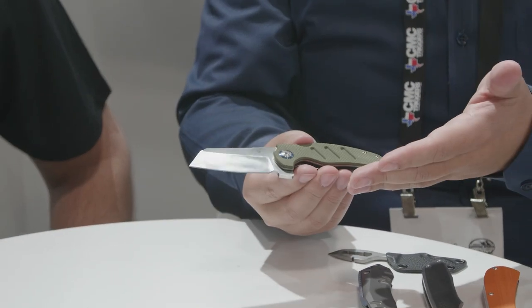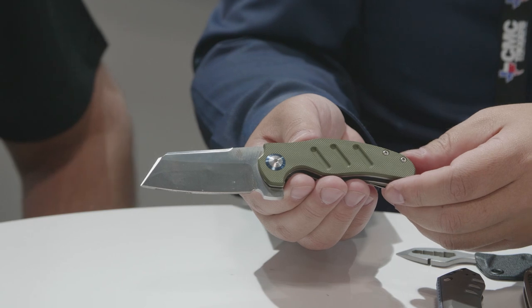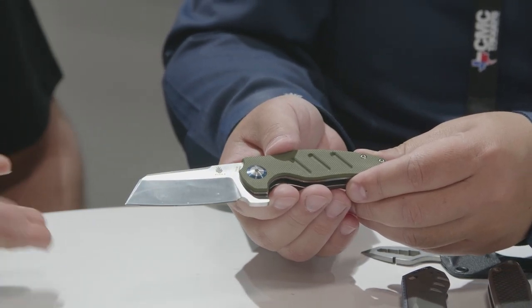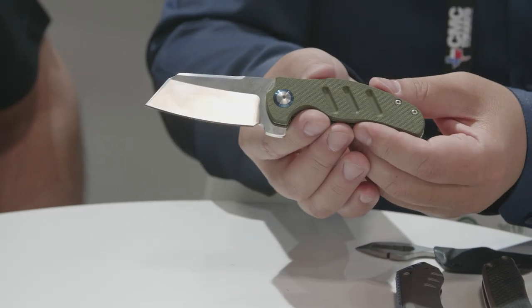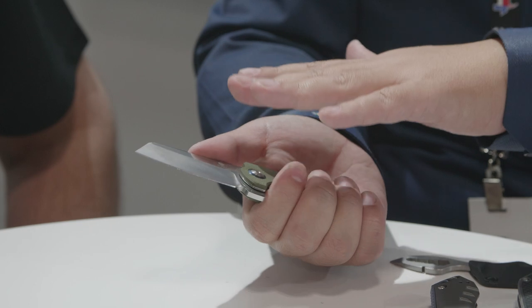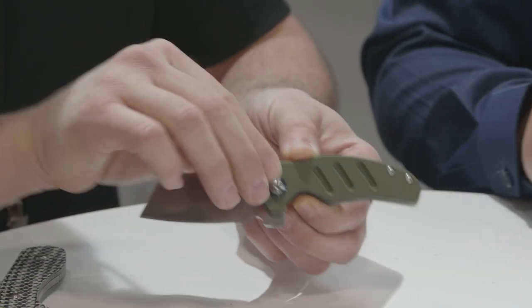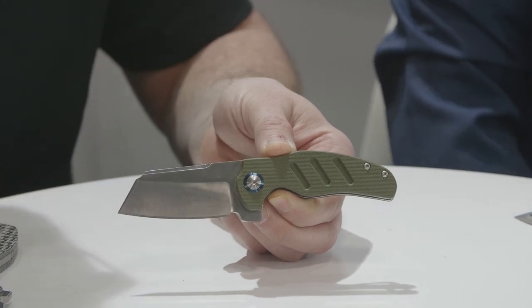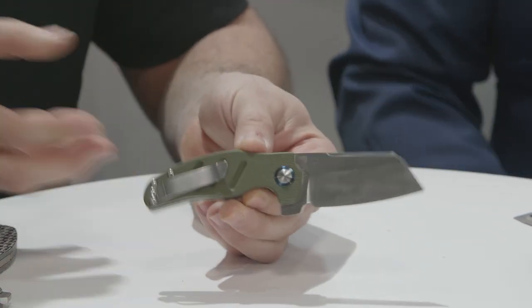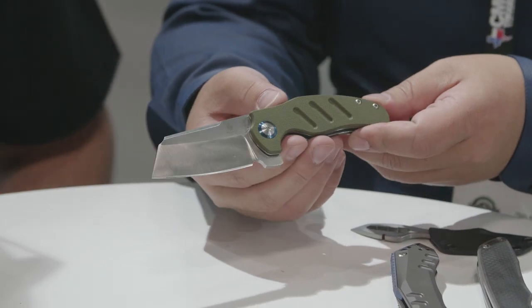On the heel of our very successful Sheepdog C01C, we're going to bring it down a slight bit and give you an under-three-inch Sheepdog. This is one I was really excited about personally — I love the Sheepdog, and this size is going to have to go in my collection. This is in the Vanguard series, so you have a G10 handle with a VG10 blade, but it retains the same ergonomic handle with the powerful cleaver chopping blade. It comes in black and green handle options and sits in a really affordable price range.